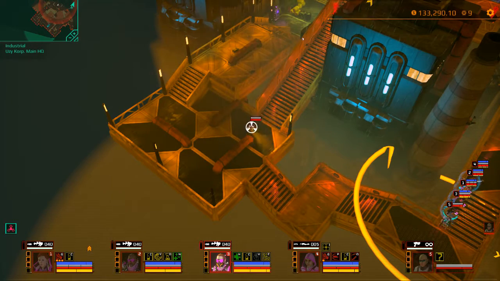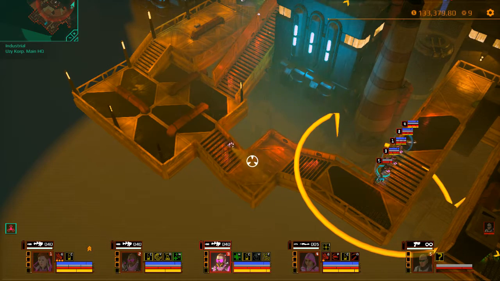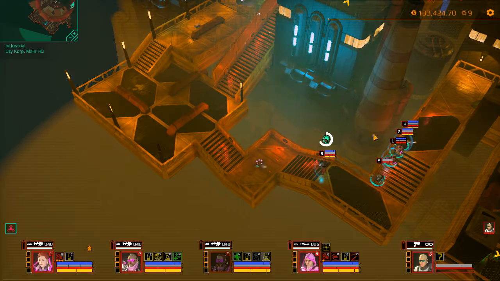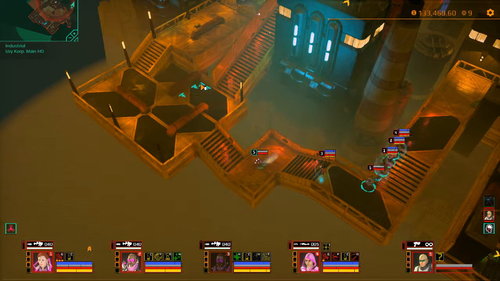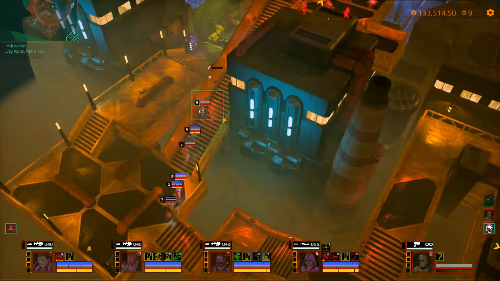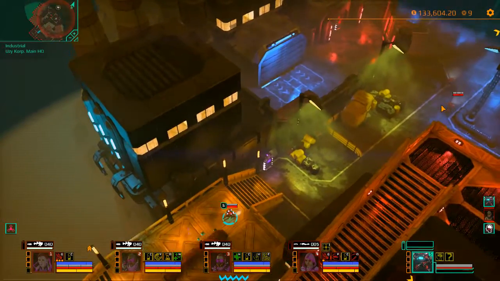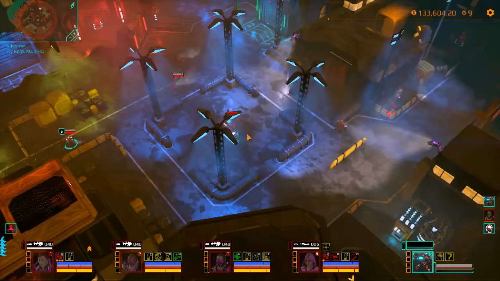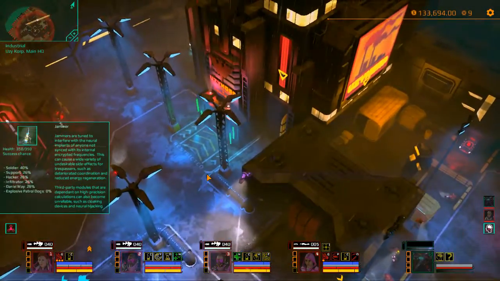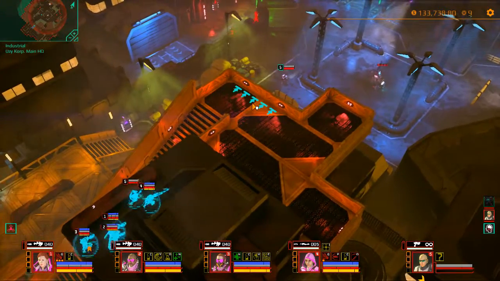I want to get this. I want to see what this does. You keep coming over here. Just you. What can you do for me? Other than scout out things. Ooh. What is this? It's a jammer. Okay. Interesting.